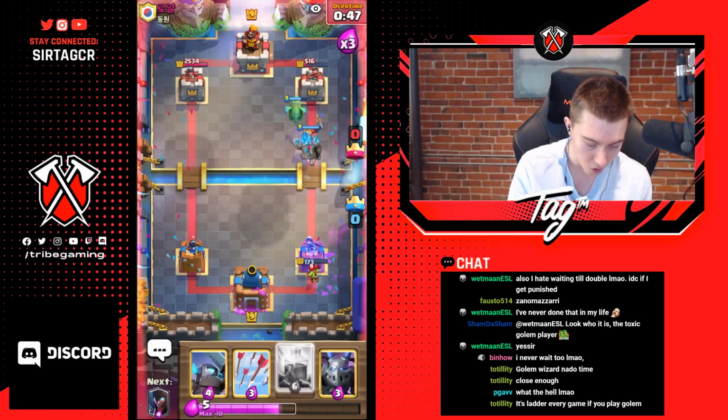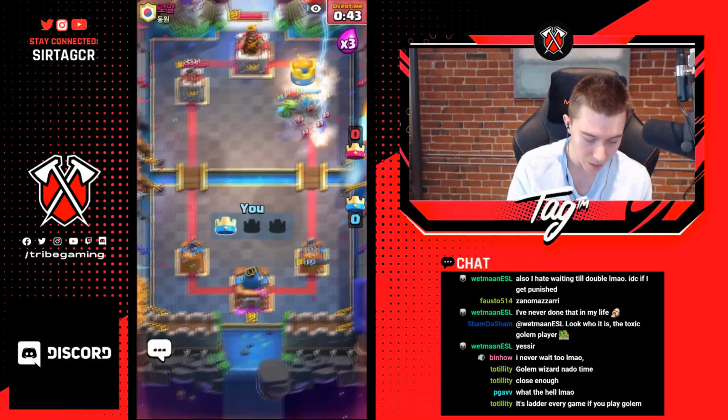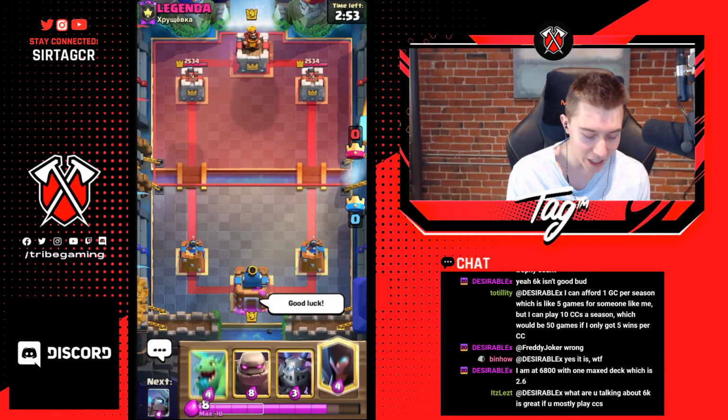This is really close, guys. Oh my gosh, please don't let me lose this game. Yeah, I'm just going to lightning, and we will walk with a W, but that was really crazy. He's got so many small spells, so if I lightning plus arrows, he could actually kill my Goblin Gang. I'm going to sauce out a good luck here, and we're going to see what's up.